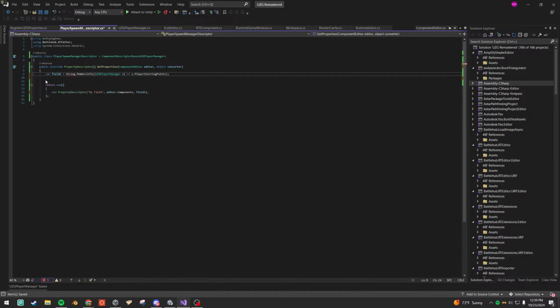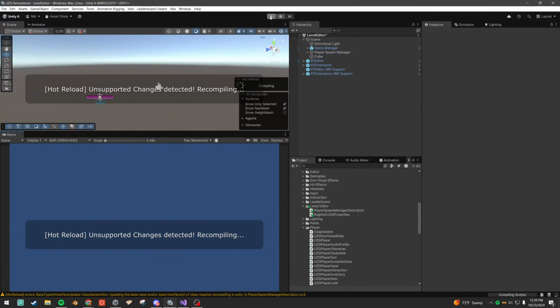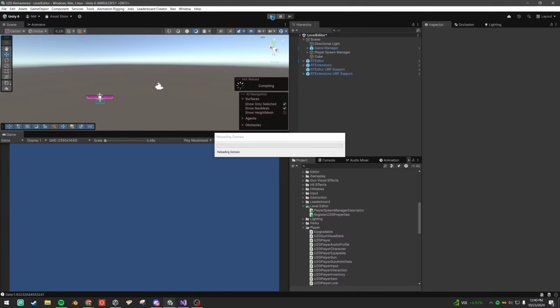Launch strong. Editor dot components. Spam the save button. I'm gonna crash out if this doesn't work.